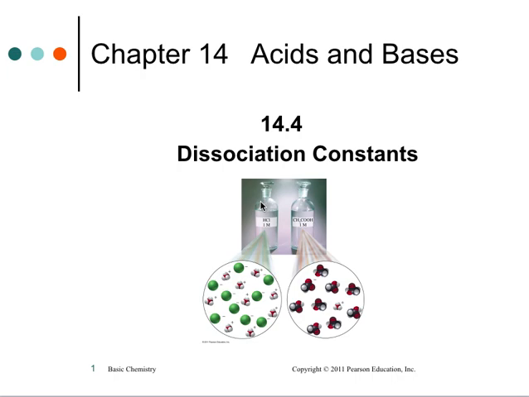And then through a ratio, we determined whether it was favorable towards products or favorable towards reactants. We're going to do the same thing with acids and bases in a very similar way, and I think it's not so hard. It still looks very scary because it looks like math, but it's essentially telling you whether or not an acid is going to completely dissociate in water and be a strong acid, or whether it's going to be a weak acid and leave mostly molecules in water with only a very few ions.